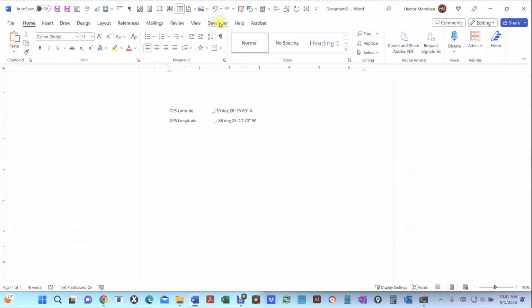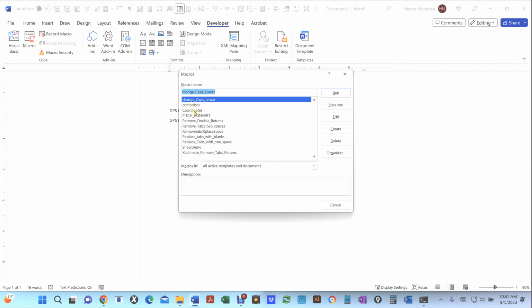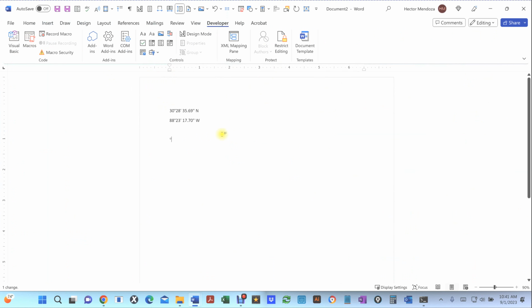I created a macro. So if you go to the developer, go to macro, and I got this macro that I created. Look at this information right here. When I hit run, it converts it to those coordinates right there.